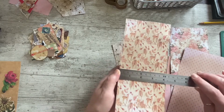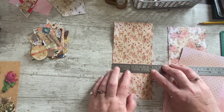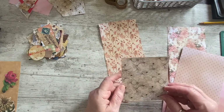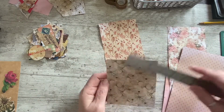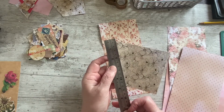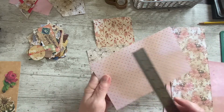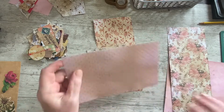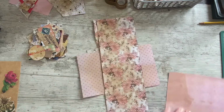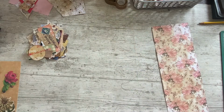Oh yeah, so I've decided on either 4 inches or 10 centimetres, whichever. They're very close to each other, is the width that I want. So yeah, that one will be fine. I think that one will be. Yeah, that one's the same. It's the height really. You need a little bit of height. Yeah, it's not bad, so we'll get some out of that. I think we might get 2 out of that. Yeah, we're going to get 2 out of that. Right, so there's quite a few here, so let's make some more out of these.